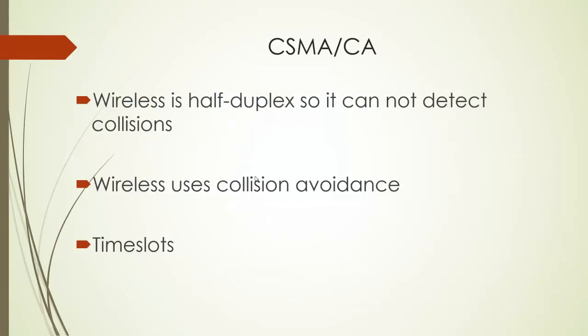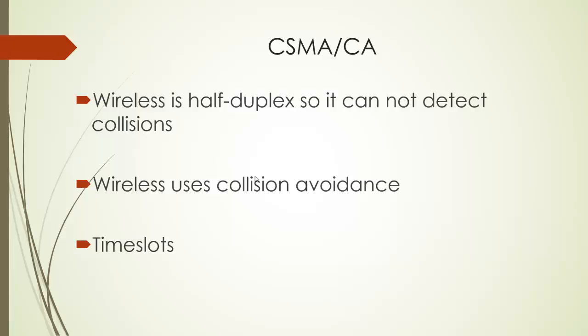All right, so you remember from Intro to Networking, we talked about CSMA/CD, Carrier Sense Multiple Access with Collision Detection. On wired networks, we listen on the line. If it's clear, we send. As we send, if there's a collision, our stuff comes back, waits a random amount of time, and then starts the whole process again. Well, wireless is half duplex, so I can't detect a collision because I can only send or receive. I can't do both. So it uses carrier sense multiple access with collision avoidance.